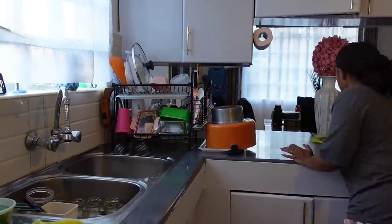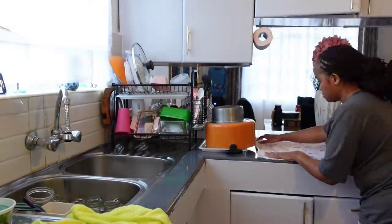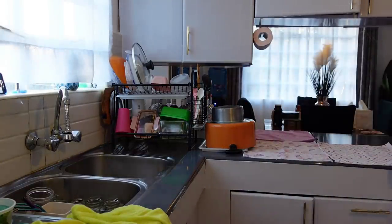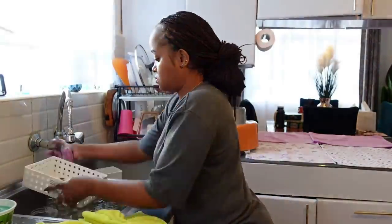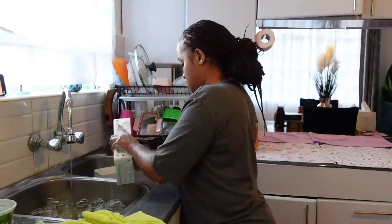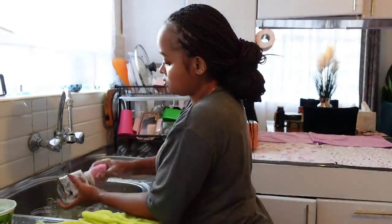I washed all the dishes off camera and now I want to clean all these glass jars. I got rid of all the spices I had stored in them because I lost track of the expiring date. I won't use them again to store spices or even buy new spices. In this house we use pepper, salt, Royco and chili cubes only. Occasionally salad seasoning, pilau masala and chicken masala.